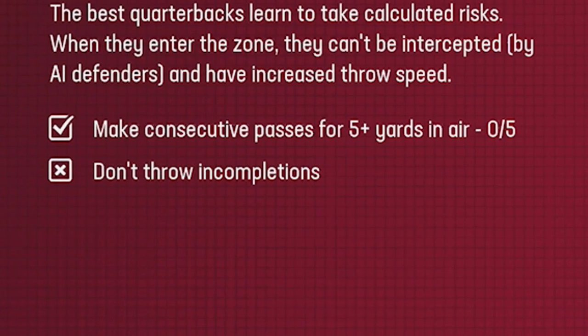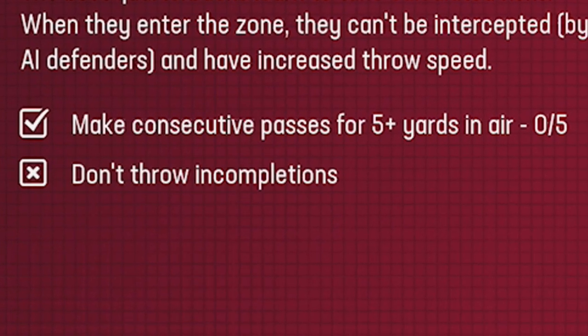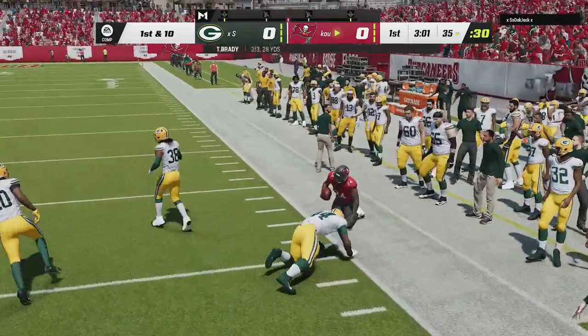Now the way that you activate it is by completing 5 consecutive passes when the ball travels at least 5 yards through the air. And that means you can't throw the ball 1 yard down the field and then run for 5 more for a 6 yard gain. It has to actually travel through the air for 5 yards down the field.